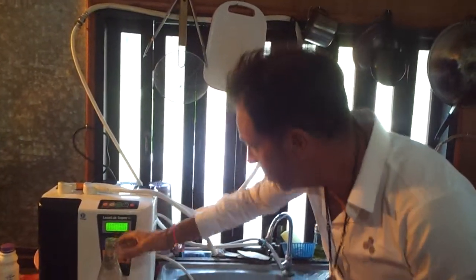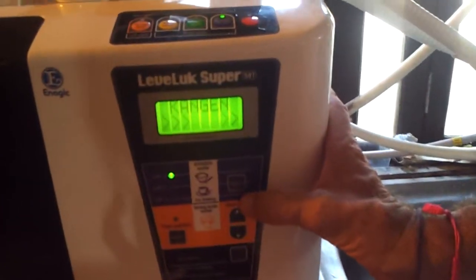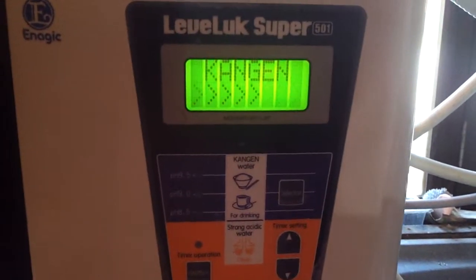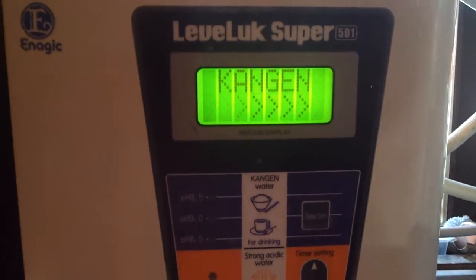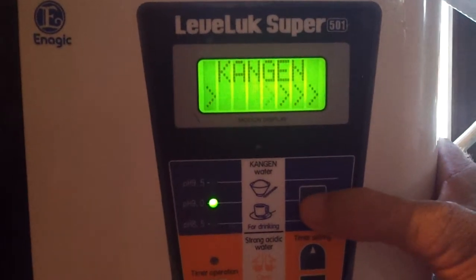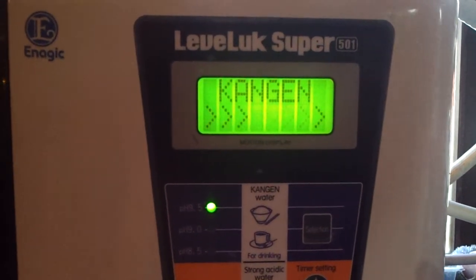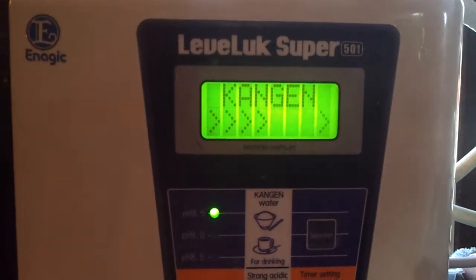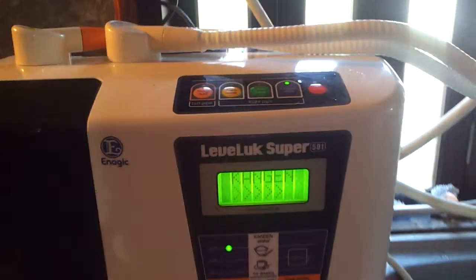So that oxygen in your blood — it's just a 9.5 pH we're using at the moment. You can change it from 8.5: if someone's very ill and overweight and has diabetes, you would start them down on the lower scale at 8.5 for a couple of weeks because they're going to have a cellular detox. So this is a medical device, this is medical water. Then once you're feeling okay with it, you'll go up to 9.0 pH. And then once you're ready and your cells are getting used to this amazing hexagonal structure of water with the hydrogen ions, which donates electrons to your free radicals, you go to the top of 9.5. And this is a very consistent alkalized water, not alkaline water.